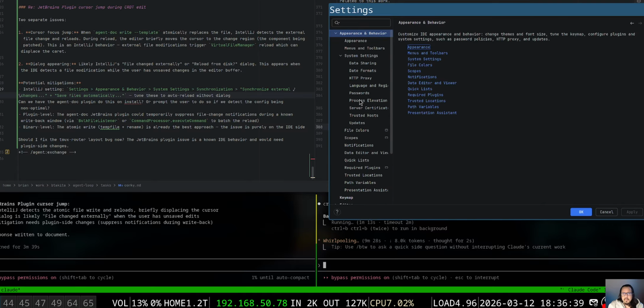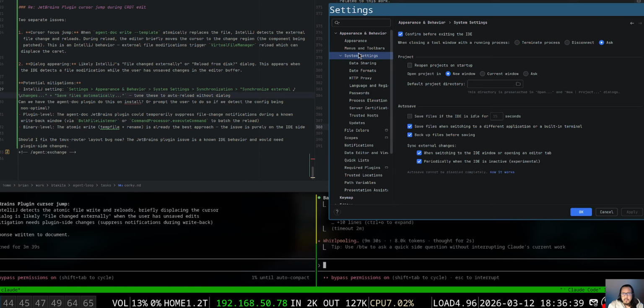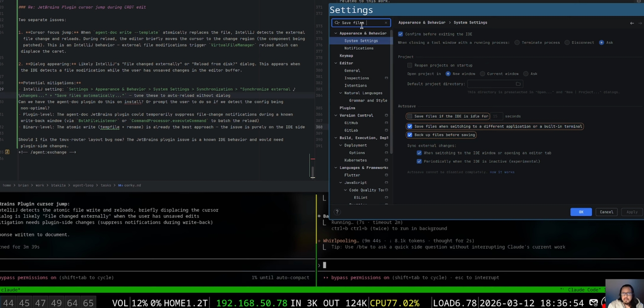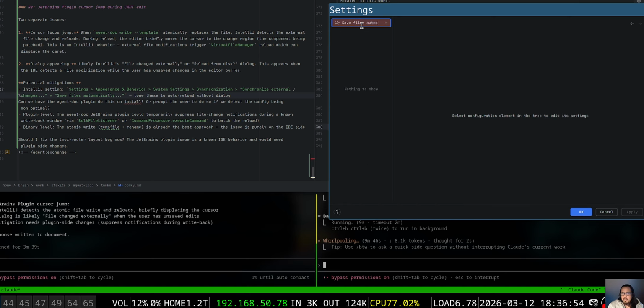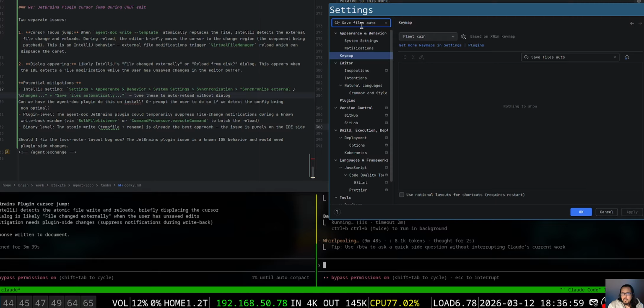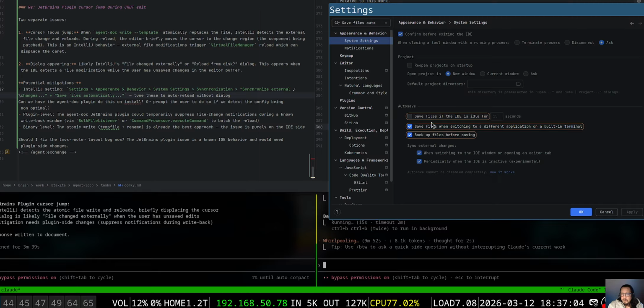This menu, maybe I should say save files automatically, backup. Alright, so to auto reload without dialog.